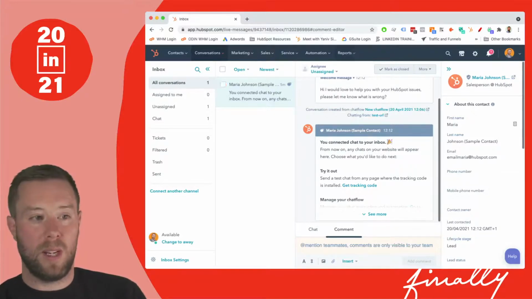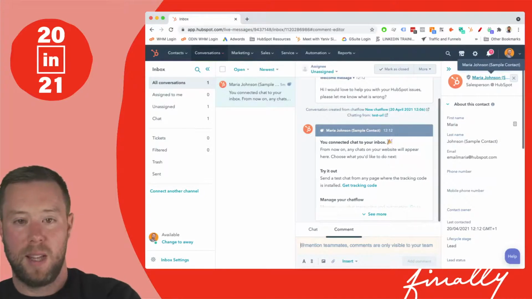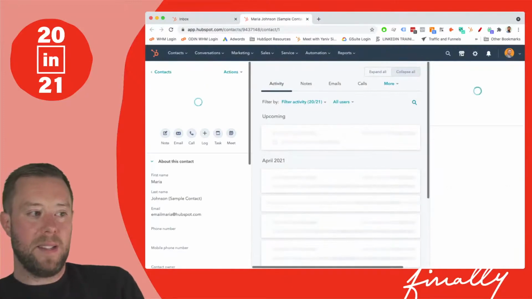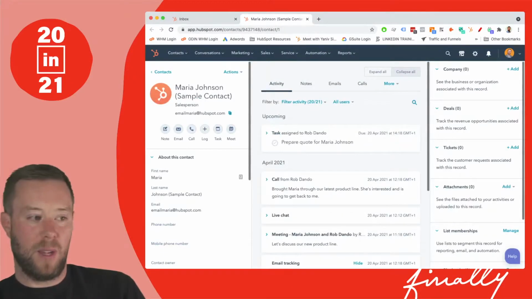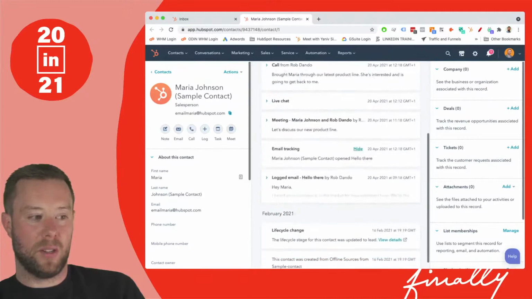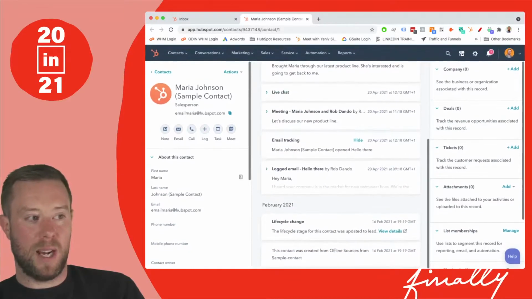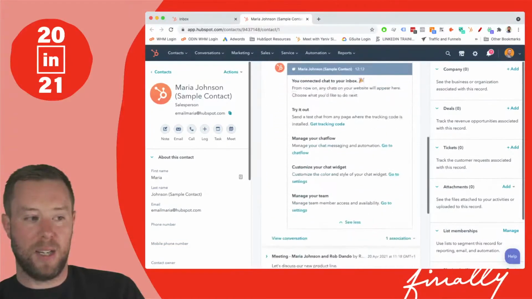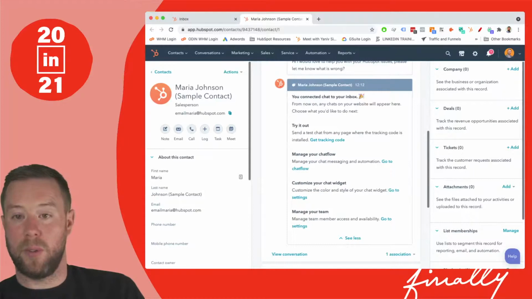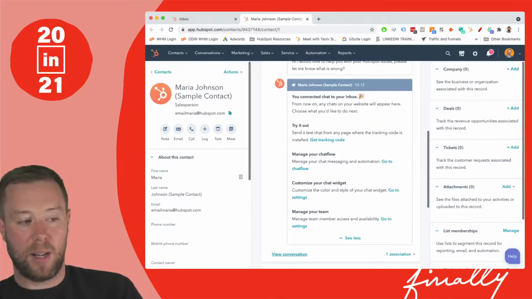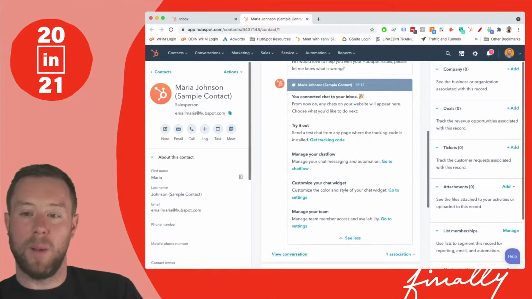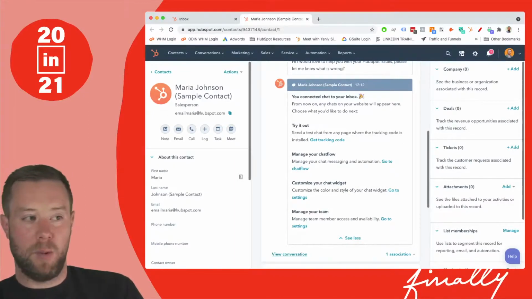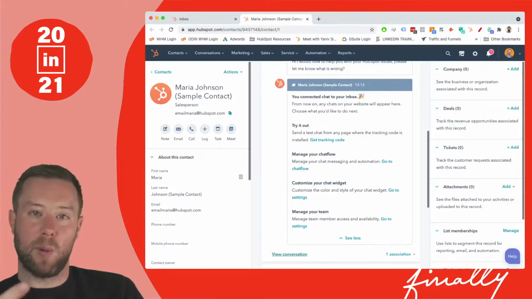Why do you want to assign it? Well, if I jump over to this contact record here that we're looking at, what that means is that within the contact itself and in the activity filter, you're going to start to see that there was a live chat. So you can see here, there's a live chat. I can expand upon that live chat, and I can get a glance of how that conversation began. And then I can click view conversation in the bottom left-hand corner, and that will jump me straight to the full conversation in the inbox. So by associating everything, again, it just builds up that history.